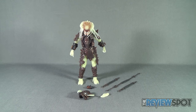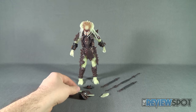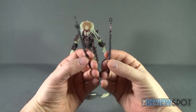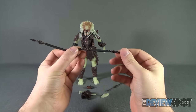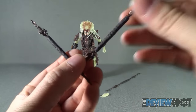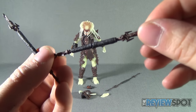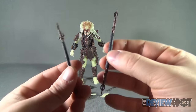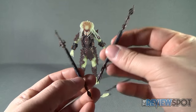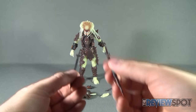Now that we've got the Stalker Predator out of packaging, we'll look at the accessories first, then we'll have a look at the Predator himself. He comes with three spears, although two of the three spears are not extended. You can see that they are mirror copies to one another. There's some really great sculpting in the handle portion. What I can only describe as almost like a copper slash burnt copper brown is adorning most of the blades from the spears and also his armor.